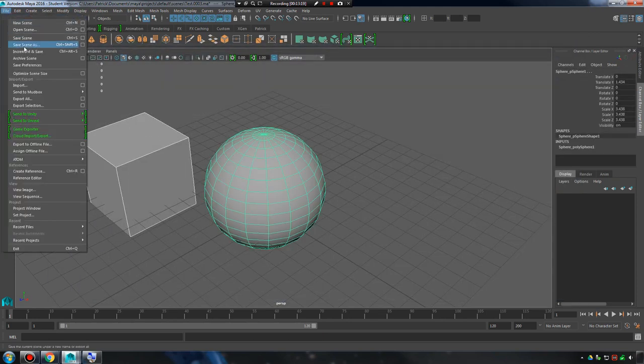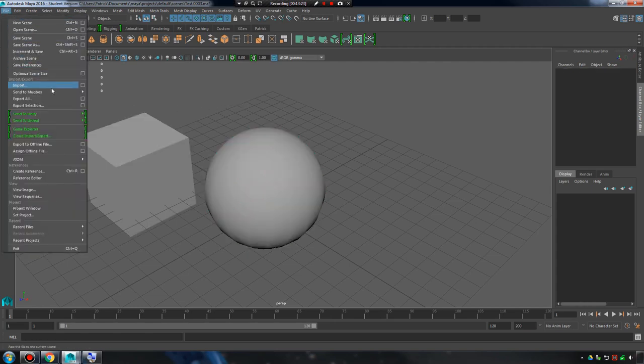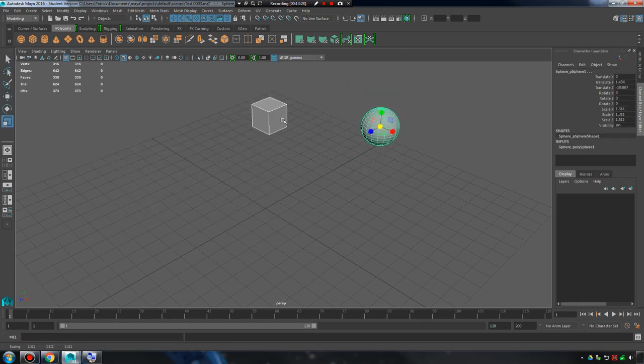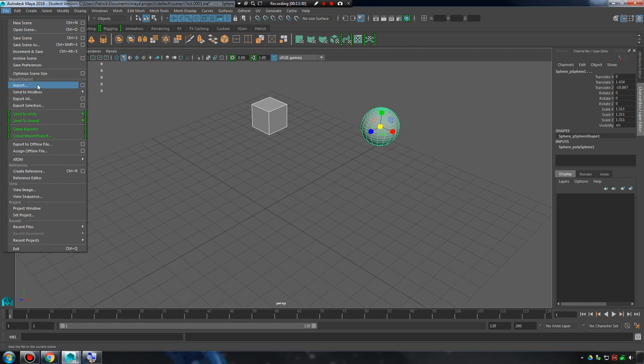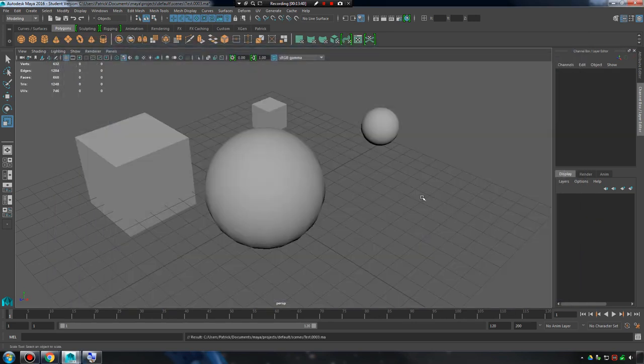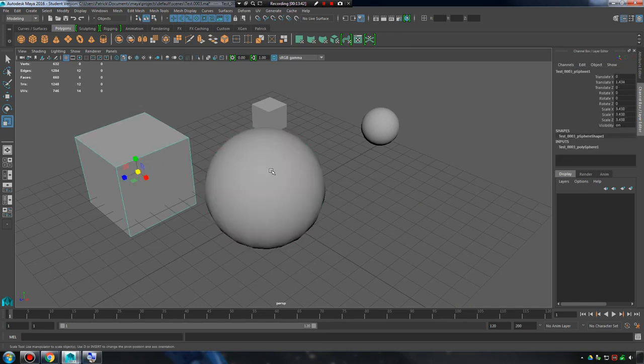And if I select both objects again, let's just go to import. I'll move these out of the way and make them small. So I'll go to File and Import. Now I can import any scene that I want into my current scene. So test 0003 had the large cube and the large sphere. If I import that, I import everything that was in that scene, which were these two big shapes here. So very important file type management stuff.